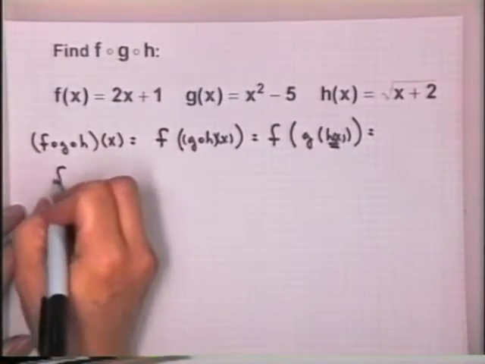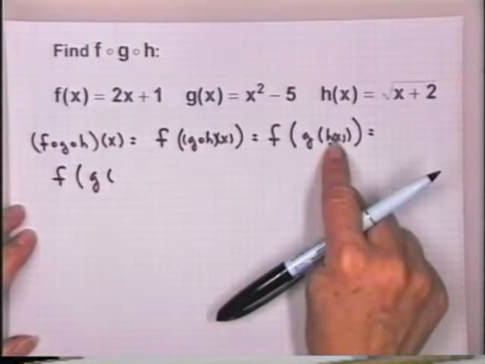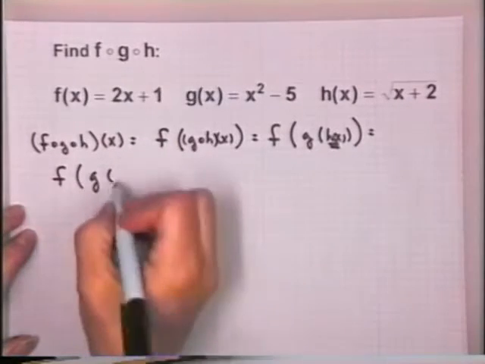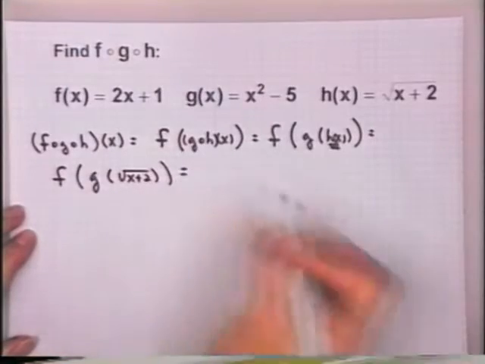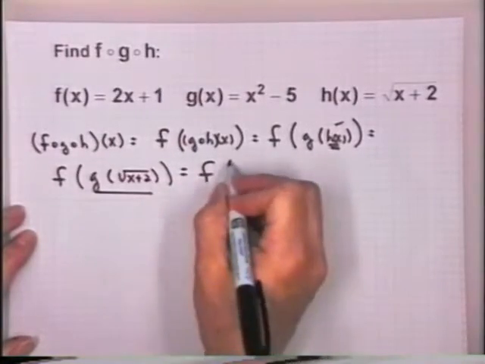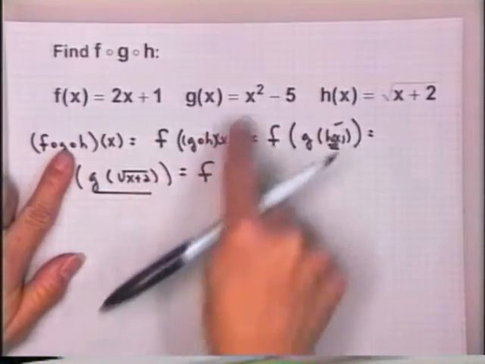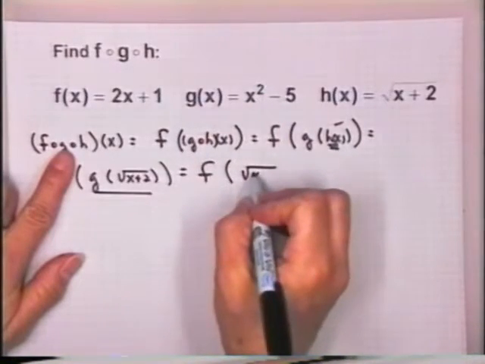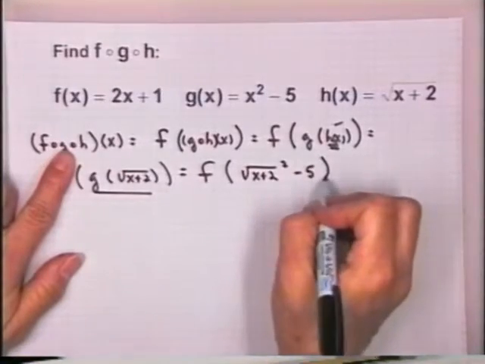Okay, so let's leave our f, our parenthesis, and our g, and we're going to replace h of x with what it's equal to. Well, h of x is the square root of x plus 2. Okay, so we've replaced the h of x. Now, this is on the inside, so we're going to work there next. Leave that f out here. This says in function g, replace x with this square root. So we're going to have the square root of x plus 2, squared, minus 5 in there.